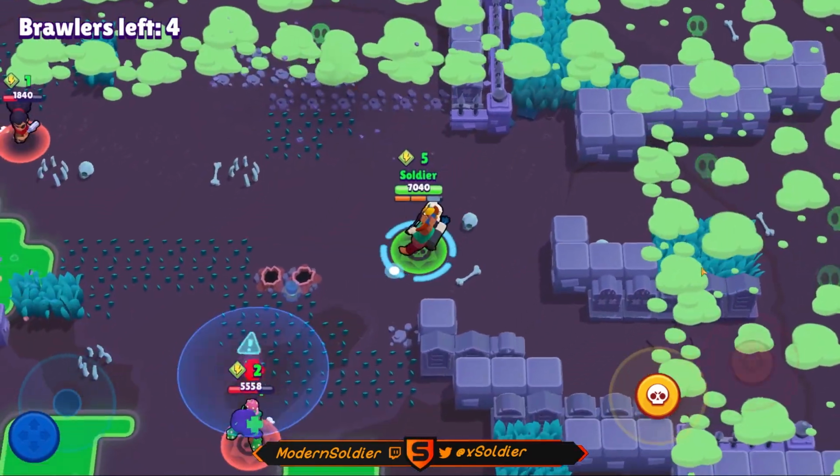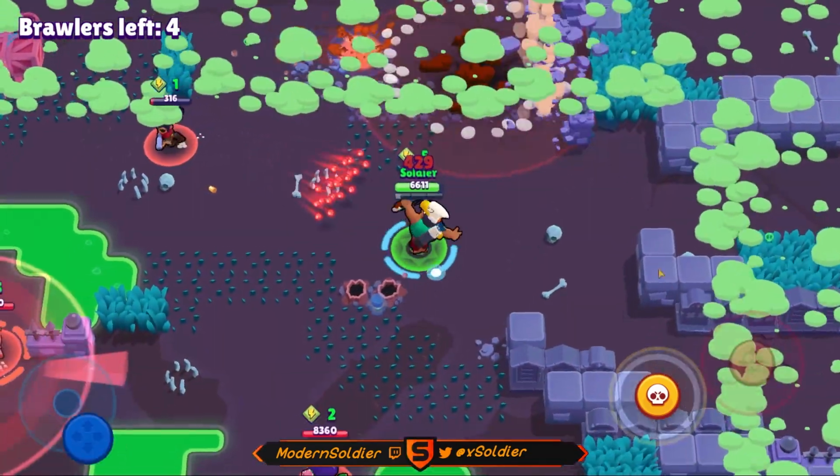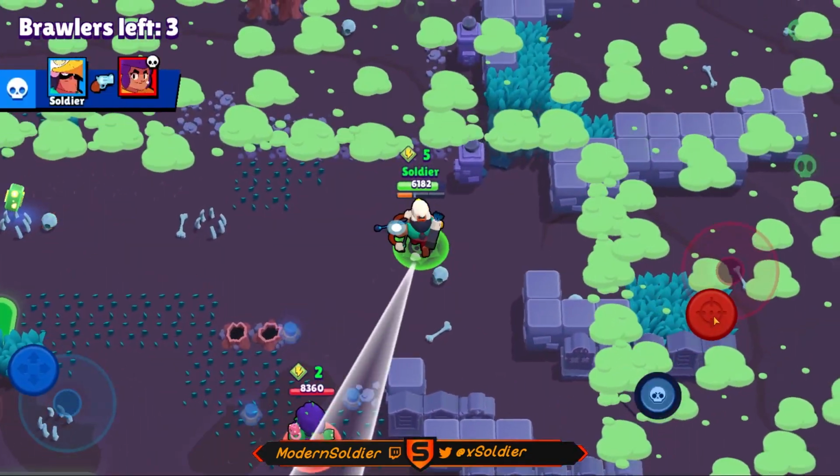So overall really good. We're just going to deal with this Rosa now, who seems to be going for us, although this Shelly's very weak, and since she was fighting a Carl, should be able to deal with her pretty easily.